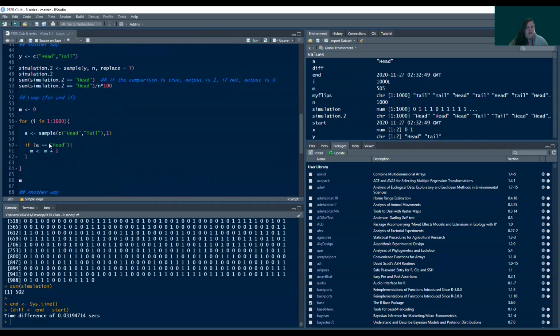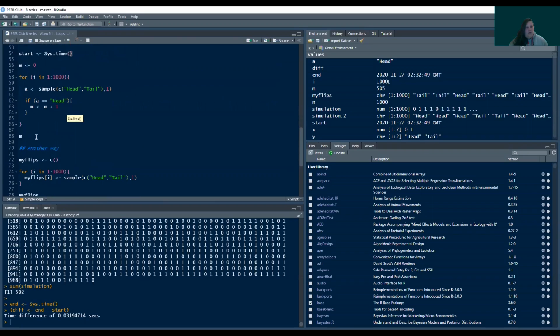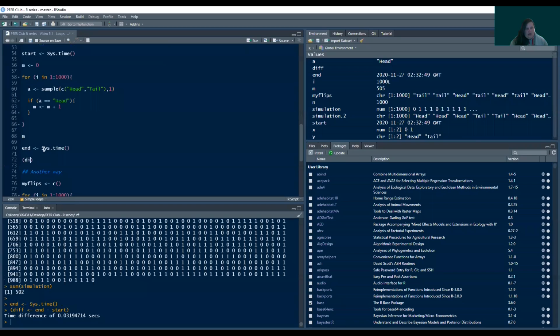And now we can do the same in here for, let's say, this part. Again, we're just going to add the start here, and then we're going to add the end here, and I'm just going to leave m here as well, because in the part before we also show the entire object, so I'm just going to account for that as well. And again, here, the difference is going to be end minus start.